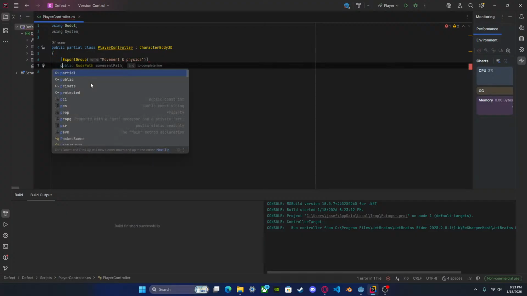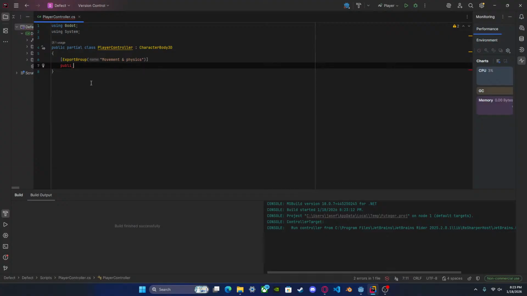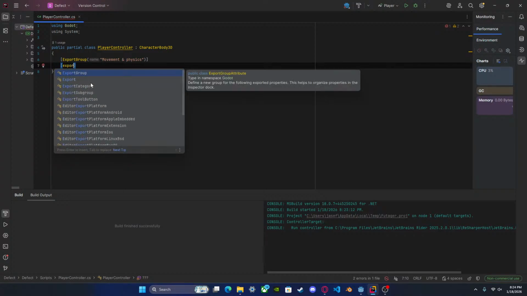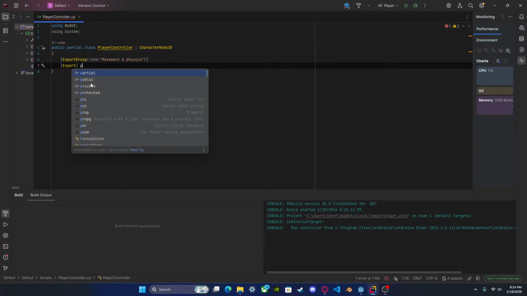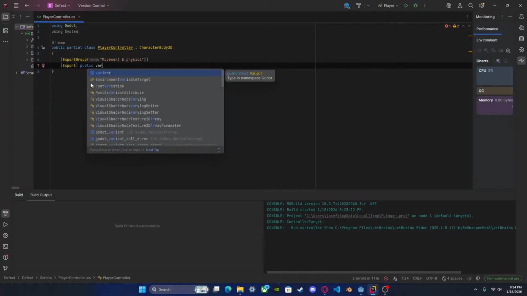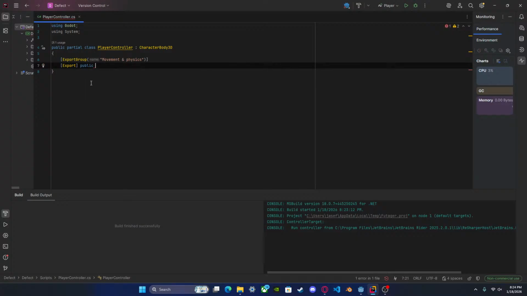So now we do public. No, we gotta do export. Oh my gosh. Export public variable. Public float walk speed, and we will set this to 2.